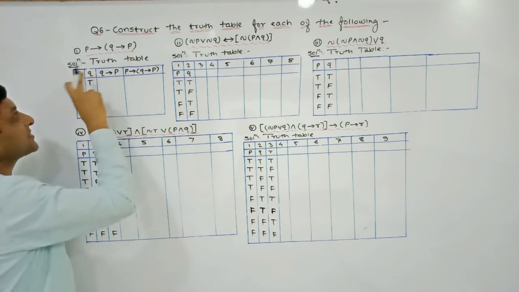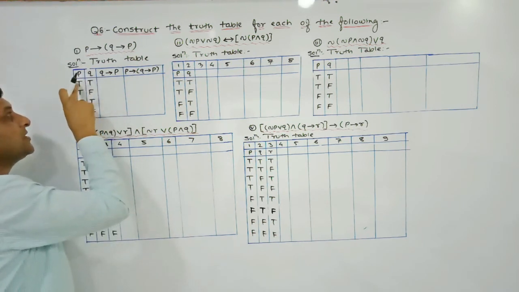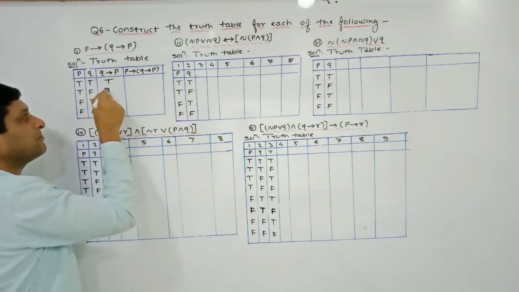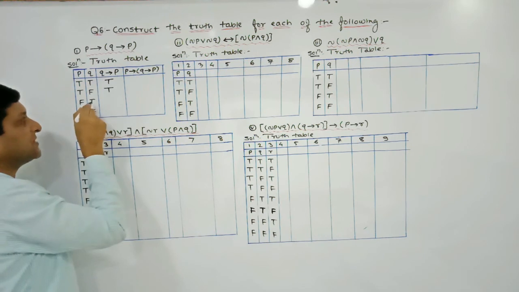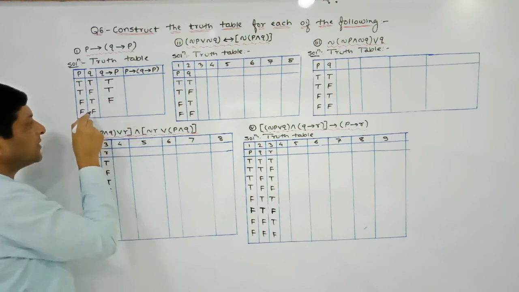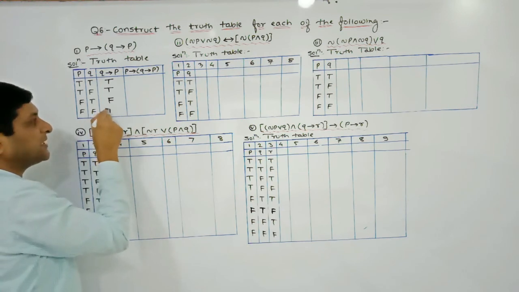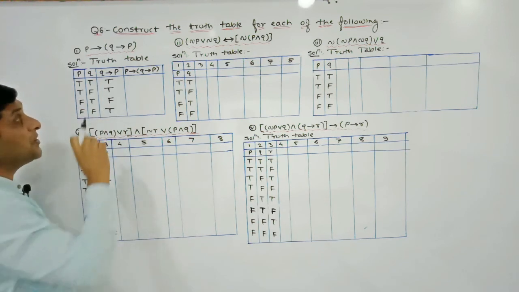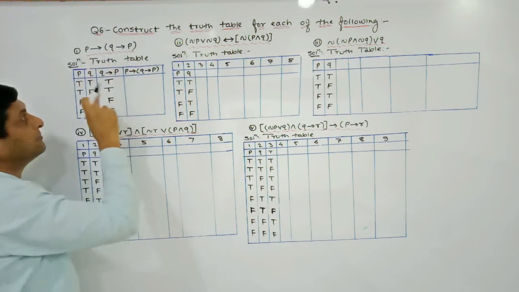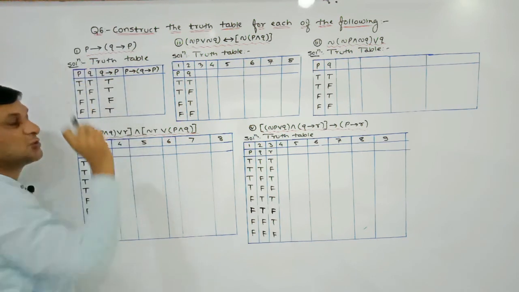So here this is the first statement, this is the second statement. TF does not appear, so here we will get true. Here, if the first statement is false, then the implication is always true. TF is there, because Q is the first statement, TF appears, so the implication is false. FF appears, so the implication is true. Now we have to find the implication of P and Q implies P, which means we have to find the implication of these two statements.